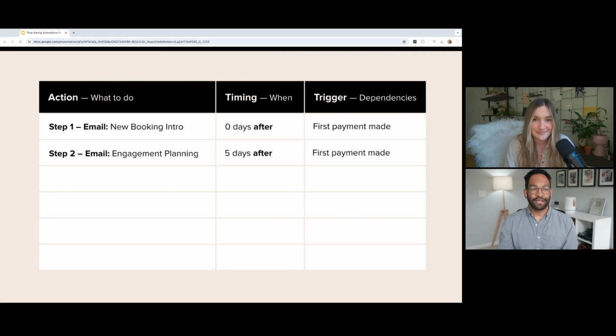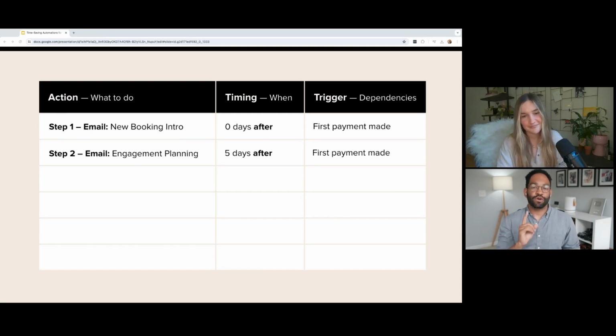But basically, this email goes out and it's like, hey, time to plan your engagement. Let's go ahead and talk about where you want to have your engagement, maybe if you want to have an outfit change. And then I usually have a link to my website that has an engagement session tips page, which shows like, don't wear stripes and polka dots. One person should be plain and one person can have patterns or something of that sort. And if you want to dress up in the city and dress down in the park. So I have all that on my website.